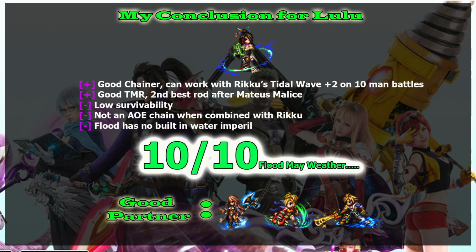She is also a finisher, so she can finish your flood chain. Lulu's Trust Master Reward is good, but I prefer Mateus Melis because of higher magic and health boost. Fate buff is, I think, useless. Also, 10% extra MP is not that useful if you already have a good MP battery on your party. So in the end, I give her 10 out of 10. Decent chainer with a decent character as a partner. Definitely reminds me of Flood Mayweather.